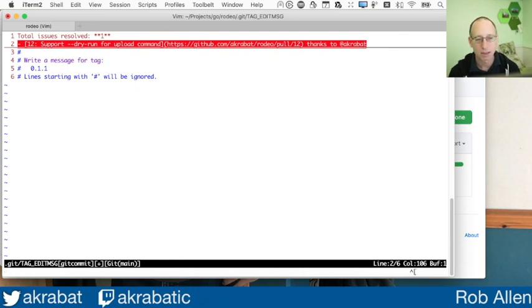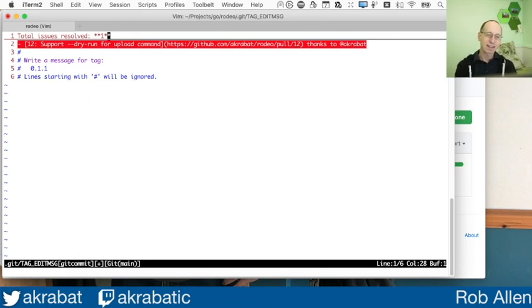paste my text in. The Git theme for Vim doesn't like me not having a blank line after the first line of my commit message, because there's a definite convention within Git that the first line is treated like a subject, and then there's a blank line, and subsequent lines are used for further information about this particular commit.